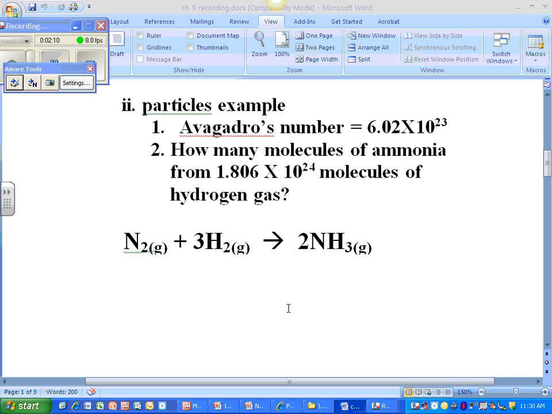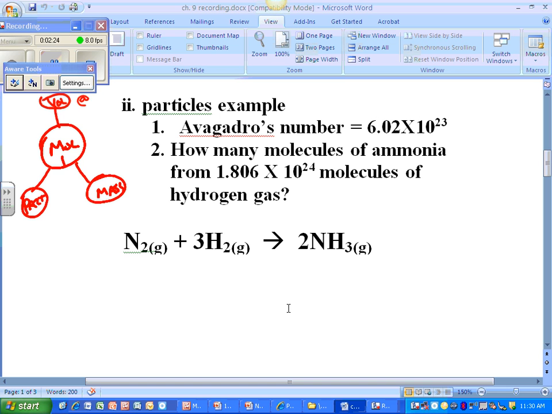Now let's take a look at an example where we're looking at particles. Remember, in our mole conversions, we have the mole here. This number is always 1. We can convert into mass, we can convert into particles, and we can convert into volume at STP. And in this chapter, we're going to always be at STP. I can go from moles to volume at STP using the number 22.4. When going to mass, we're going to use our formula mass. Just look on the periodic table for the individual masses of 1 mole, and you just add it all up. Now, when we're going from moles to particles, we're going to use Avogadro's number, 6.02 times 10 to the 23rd. Okay, so those are our conversions.